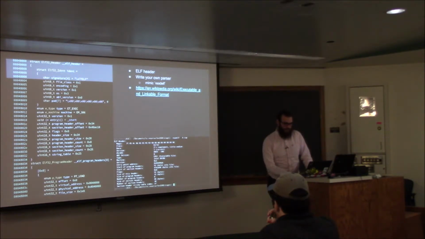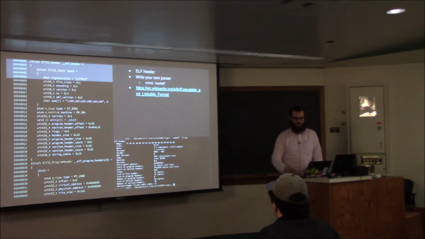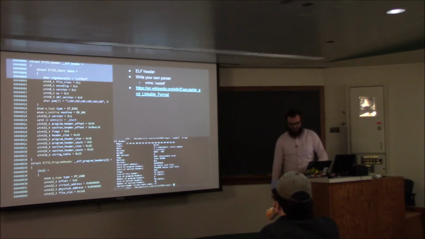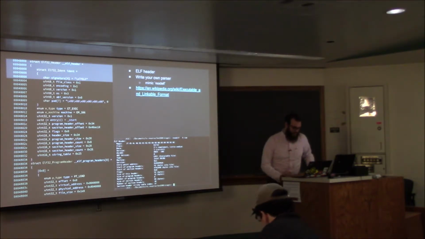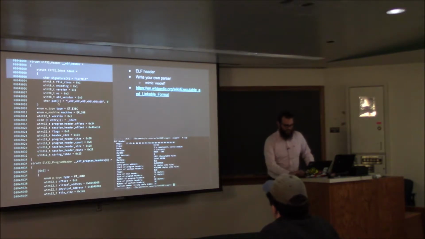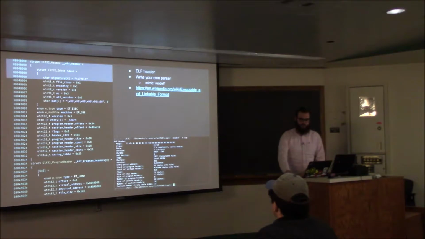With an ELF parser, such as Binary Ninja or readelf, this is just what the ELF header looks like. One fun thing to do is to write your own, and I have done that. That is not shown because it kind of sucks, but I did do it for the Pwn stuff, and it actually works very well. This is what the header looks like, and it tells you a bunch of information about the actual file format itself. If you want to figure out what's going on with ELFs and what actually gets loaded into memory when you run it, this is a really good exercise to do.